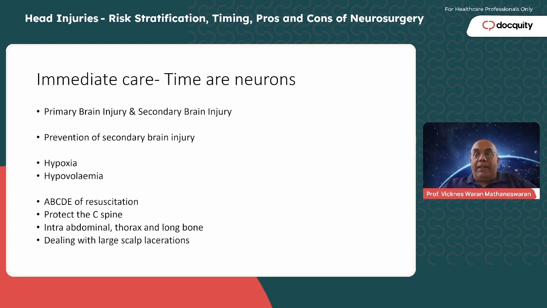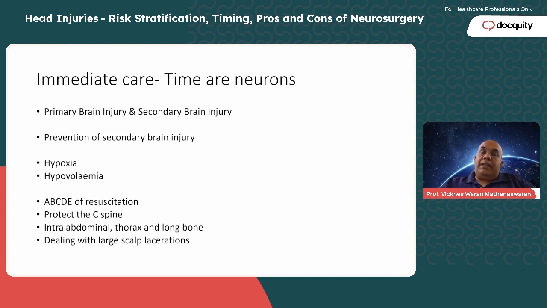Now, two very important things that everybody can do to prevent further damage is to make sure we prevent hypoxia following head injury and hypovolemia. If you have hypoxia post-trauma, and this could be due to the chest injury or aspiration, the possibility of the patient dying from the head injury is about 40%. If you have hypovolemia, for example, the patient may just have a simple laceration wound that is bleeding profusely, or a displaced long bone fracture and is bleeding internally, or an intra-abdominal injury, the risk of mortality is again 40%. But if you combine both of it, if the patient has got both these entities, the patient is almost 100% likely not to survive, okay?